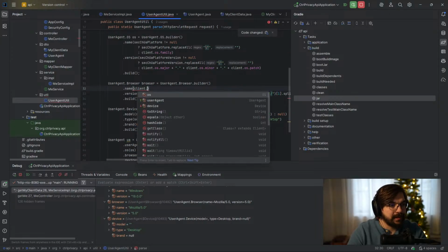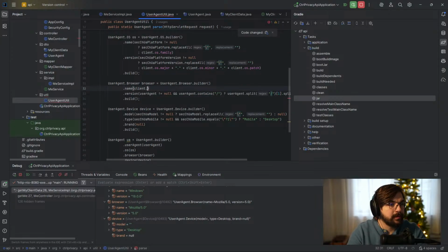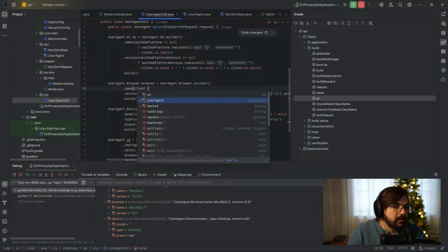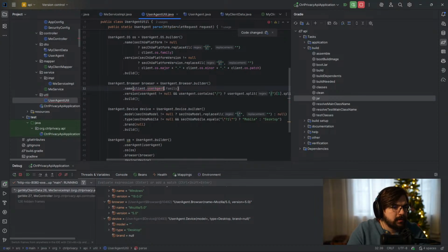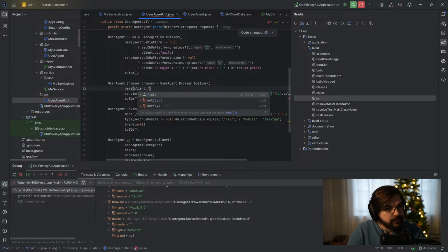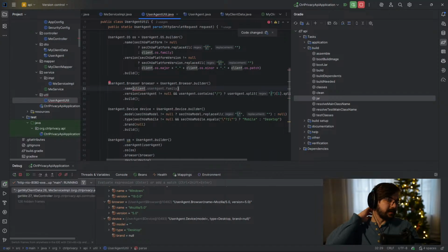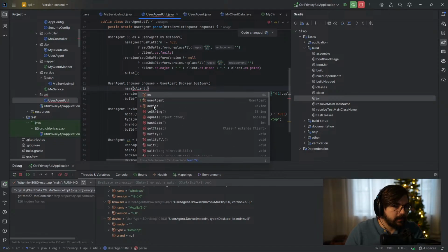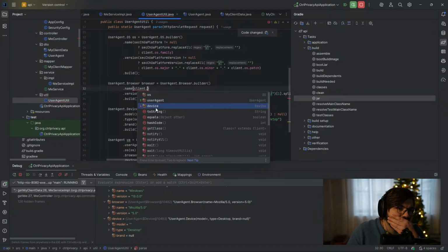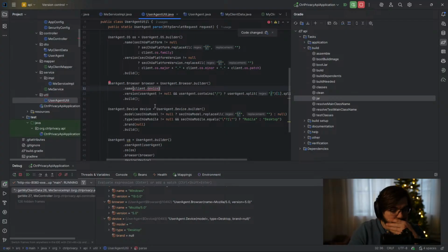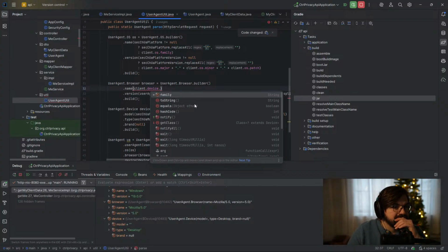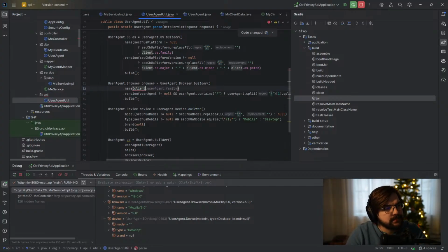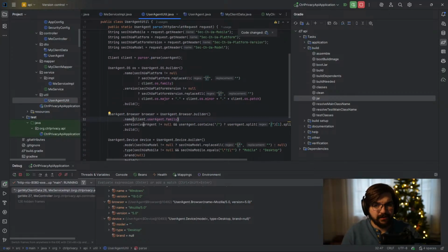So let's do client.browser, right? I think that's correct.